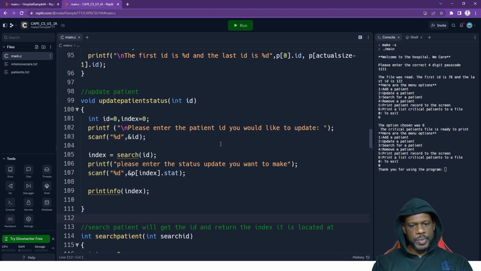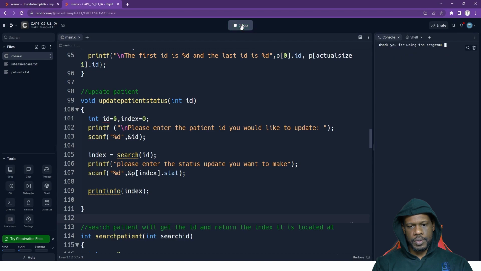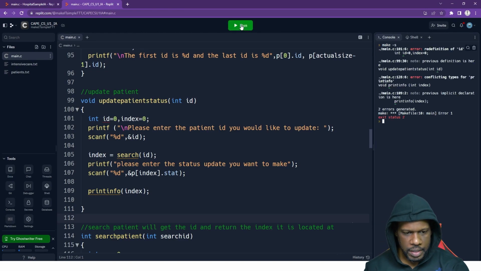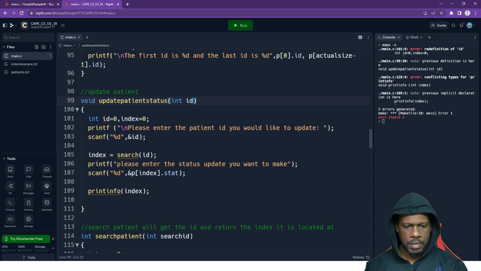So let's see the update patient status working. Do I have errors? Yes, I have errors. Line 101. Oh, I can use ID.